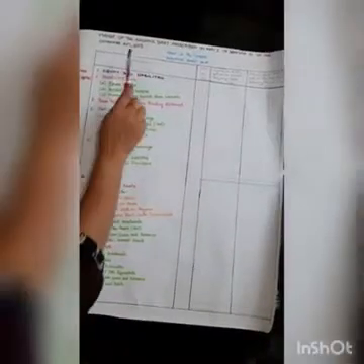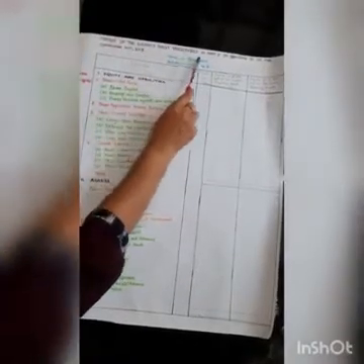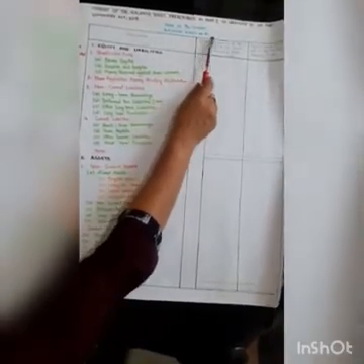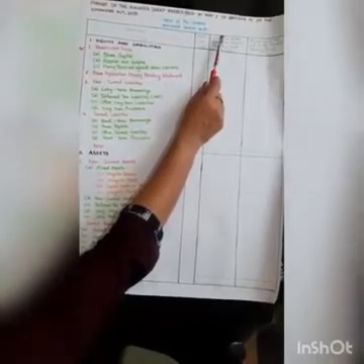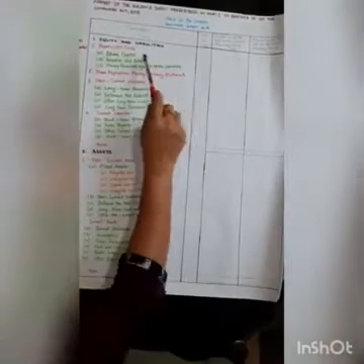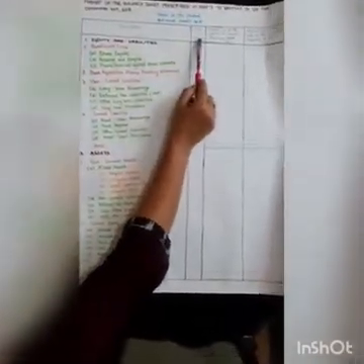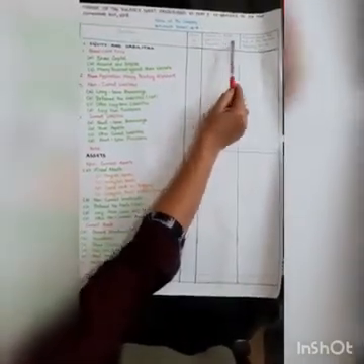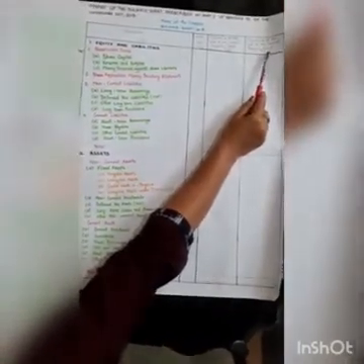First of all, let us see the format of a balance sheet which is prescribed in Part 1 of Schedule 3 of the Companies Act 2013. In this format, the first thing which will come is the name of the company. Then we have to write the balance sheet as at, that is the date. It may be 31st March 2020. Here you can see there are 4 columns. The first is for particulars, the second one note number, the third one is for representing the current year figure, and the fourth column represents the previous year figure.